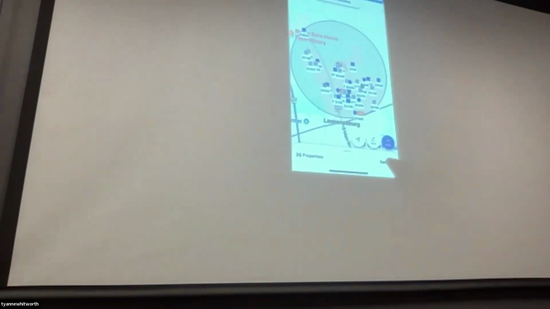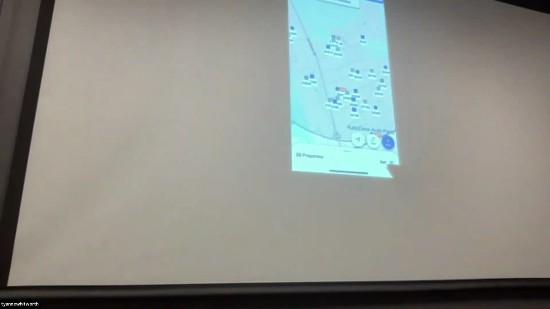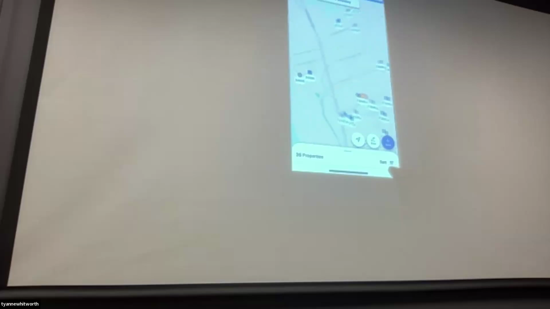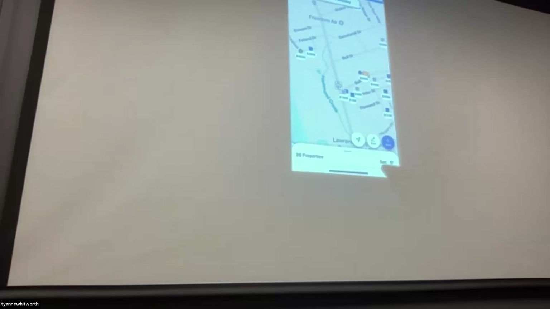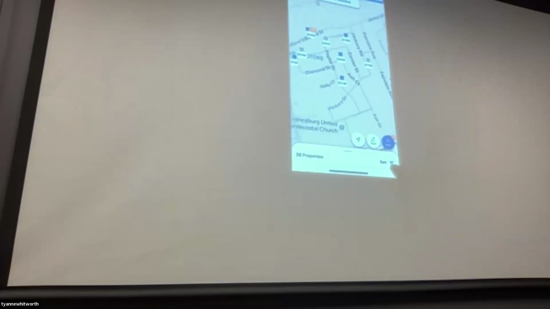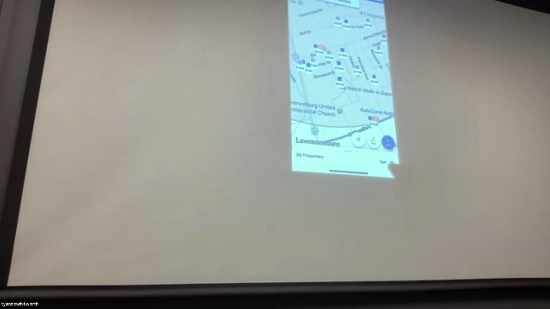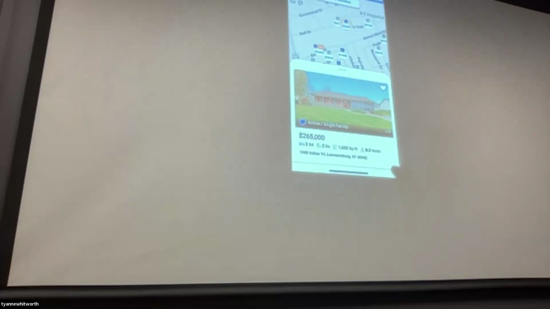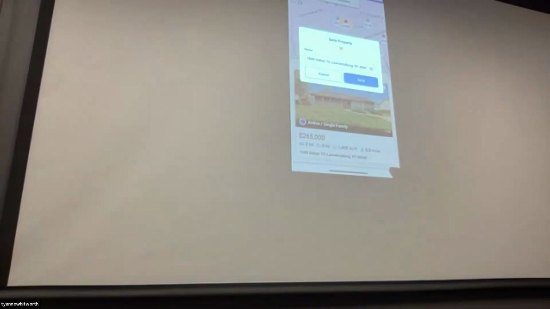So let's say I get a phone call from a lead that wants to sell their house and I don't have time to sit down and look it up on the computer. I can pull it up on RPR. I can look at these comps real quickly. I can find where their house is right over there. And so I can start looking and seeing what compares with that house. And I can actually click on these and open them up and see down below. And I can put a heart by that one and save it.